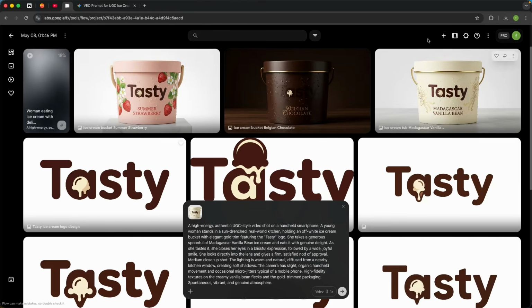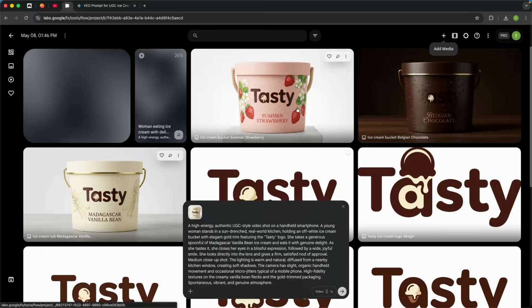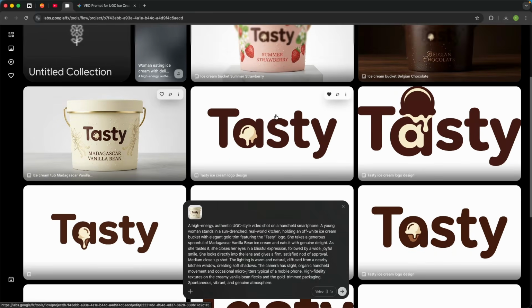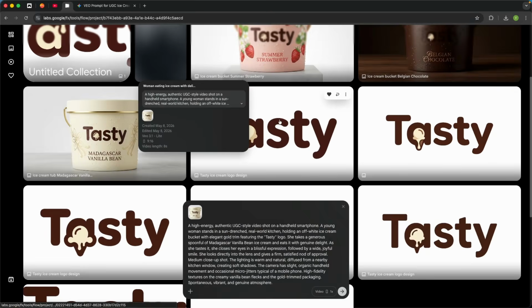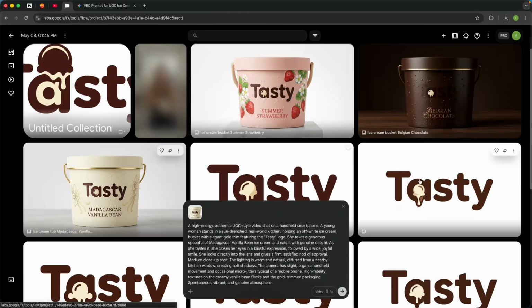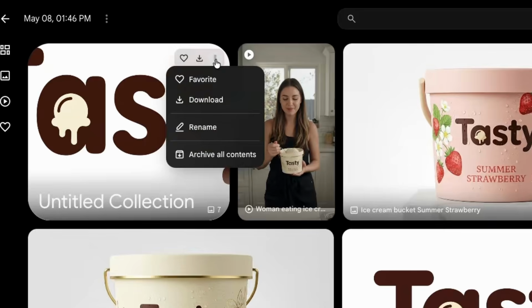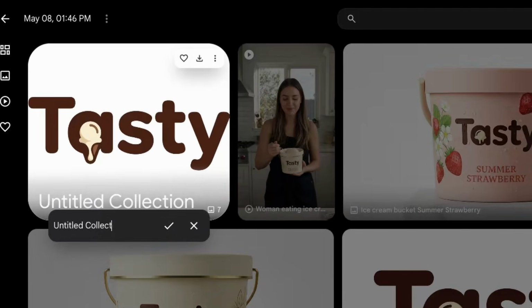While this one is going, since you will have a lot of things floating around on Google Flow, you can go to Add Media and you have an option that says Create Collection. If you click on there, you can just drag and drop the things that you're not using. Now this is the main logo. I'm going to drag and drop to this collection everything that we are just not using. And that's it. All the different logos are in this collection. If you want to change the name, you can go to rename and change the name to, I don't know, something else like draft logos. Okay, so let's see how it looks.